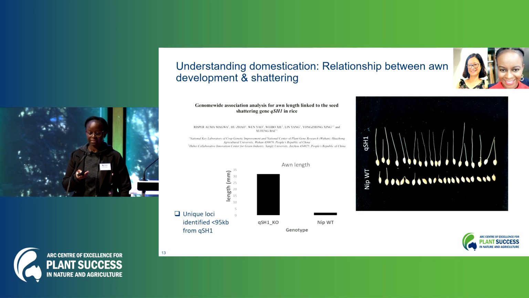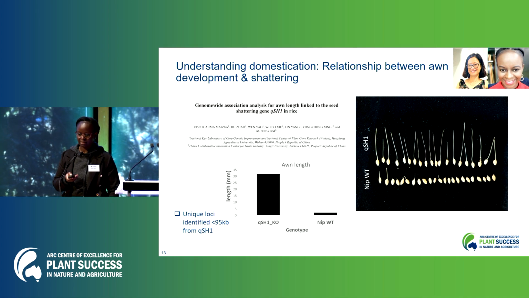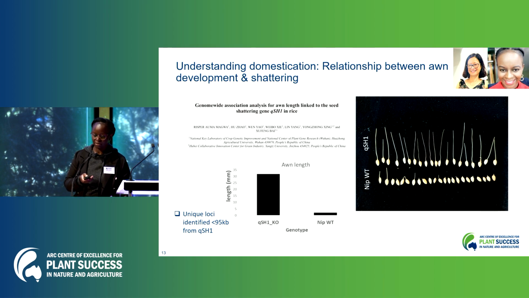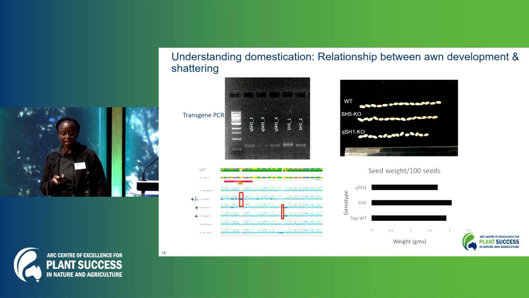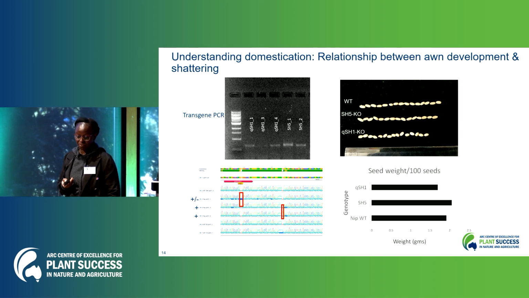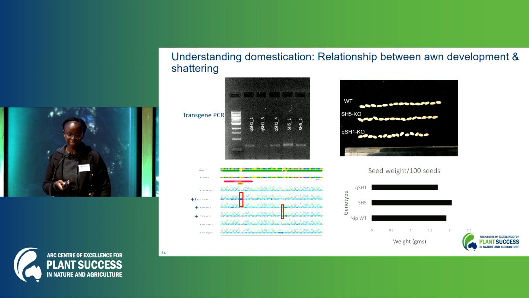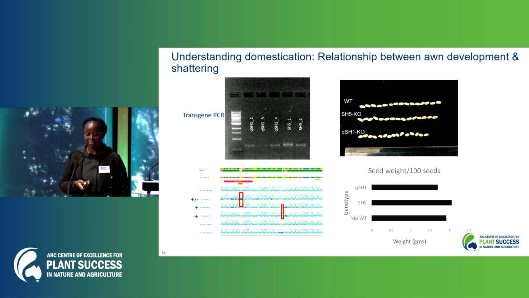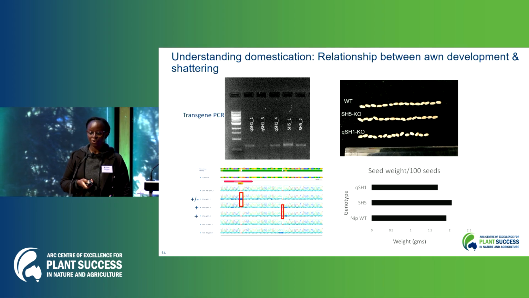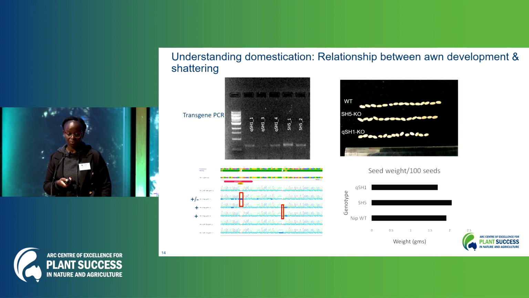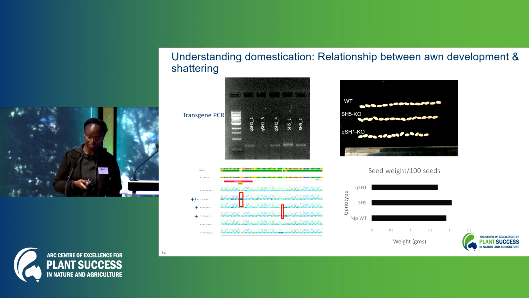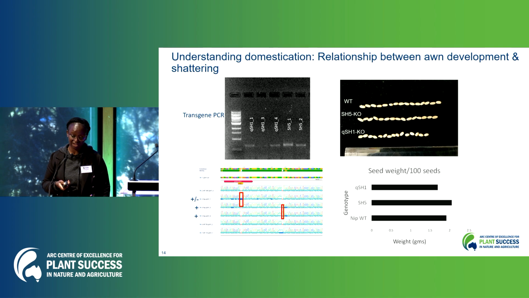And so we can see with our knockout plants that we are learning more about the genes that were involved in domestication and putting new meaning into some of these genes. Apart from affecting awn development, we can see that it affects the seed size, the seed weight and growth. When we look at our wild-type plants, which are the non-edited plants, versus the ones with the gene knockout, we can see that the QSH1 gene, which we think plays a vital role in shattering, plays a vital role in other things other than shattering.